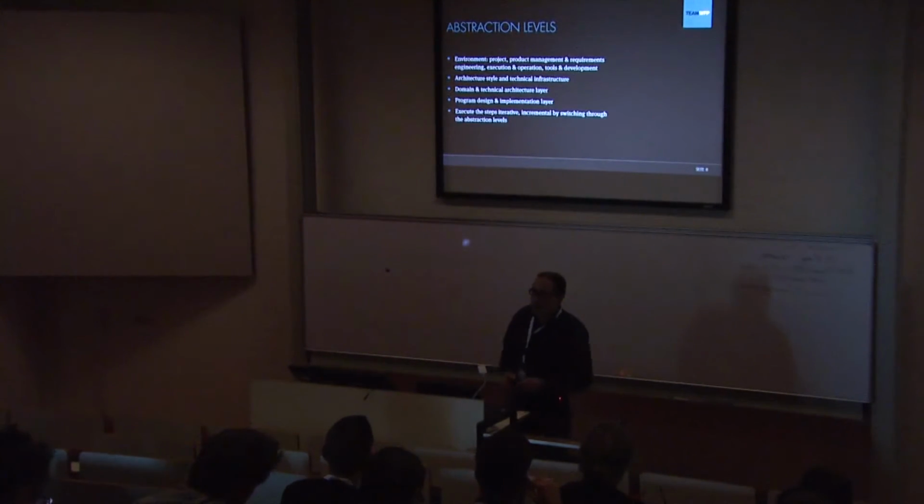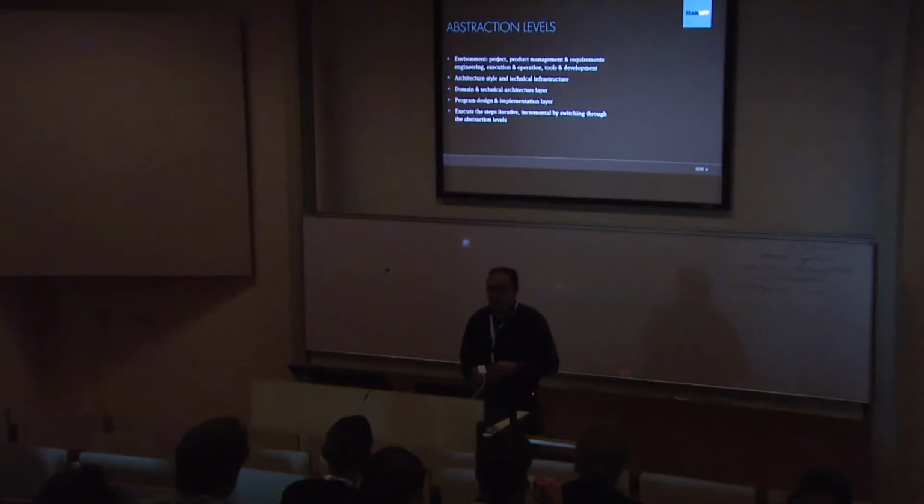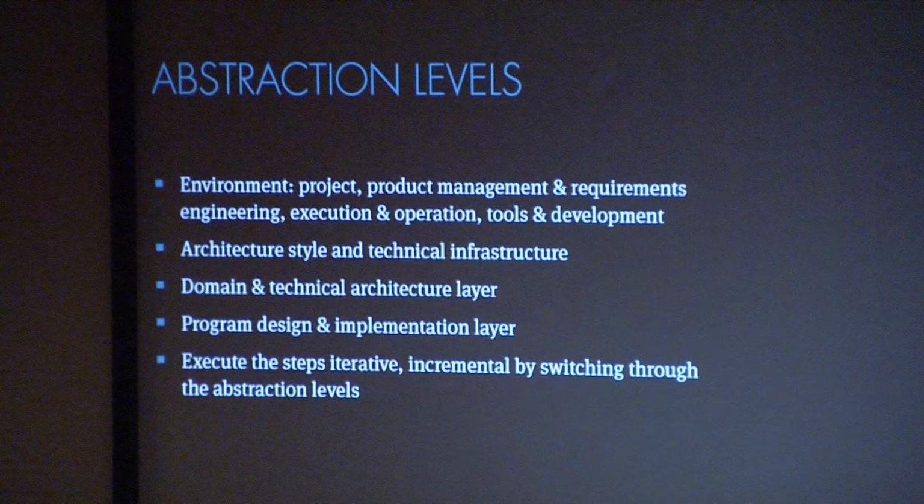Yeah, then we have some abstraction levels. This was also new for me. How this is done: you have several abstraction levels. It starts with the side conditions, with the environment. You have four environments, they say. You have the project environment with the project manager, with the organization, with the time, with the schedule. You have the product management and the requirements engineering, which set up the business case, the business value.